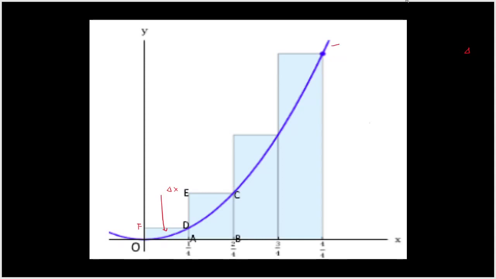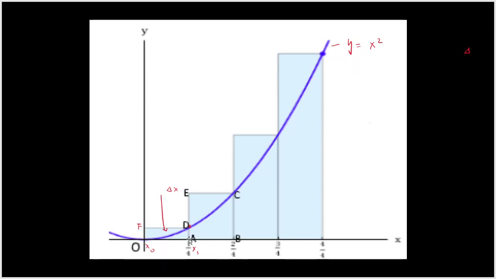The graph of the function is y equals x squared, and the height of the rectangle is actually the height of point D. If the x coordinate is 1/4, I'm going to call this point x0. I'll call this point x1. x1 is actually 1/4, right? Yes, 1/16 is right. It's actually the value of the function at 1/4. Harrison just told me. I think it's not hard to see that.